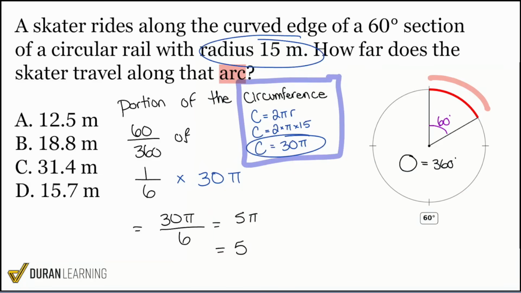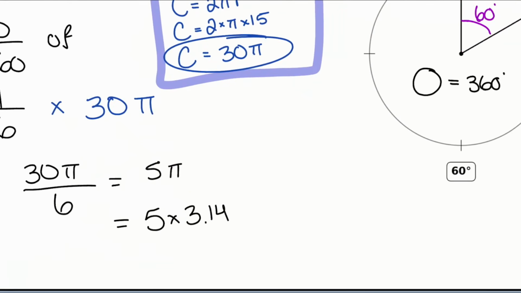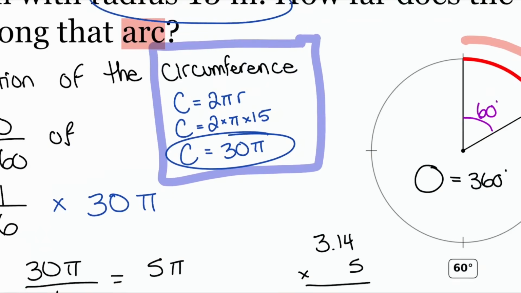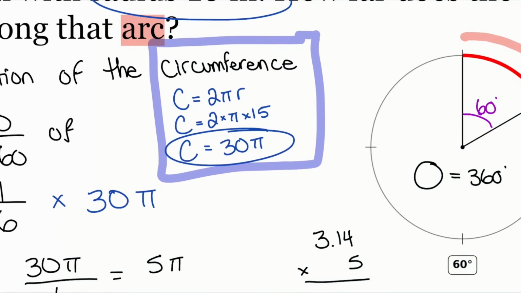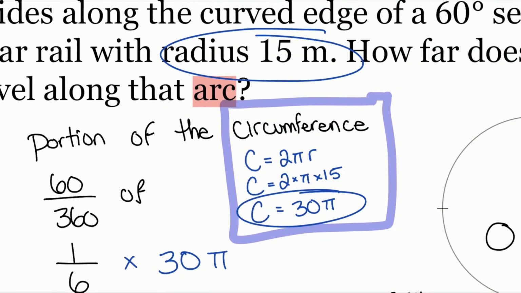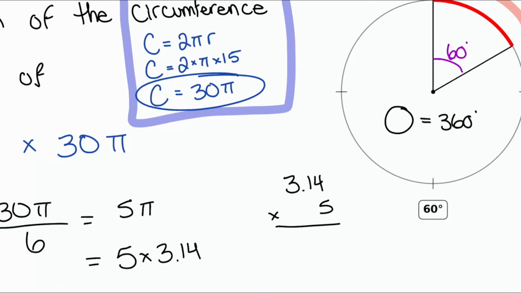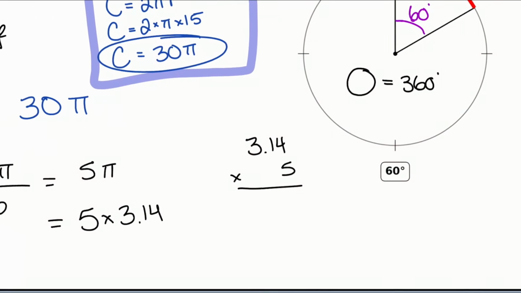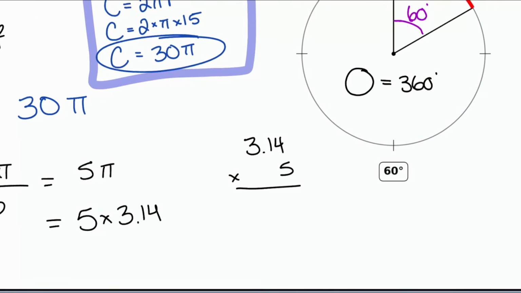5 pi is 5 times 3.14. We can do that right over here. 3.14. And really quick, if somebody is asking, hey, coach, why aren't we doing 30 times 30? It's because this is circumference, not area. Remember, if this was area, it would be 15 squared, radius squared. But this is circumference. It's 2 times the radius and times pi. So hopefully that clears that up there in the chat box. I saw that. And I know somebody watching this recording might have that question too.